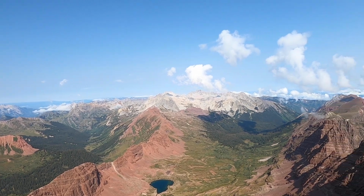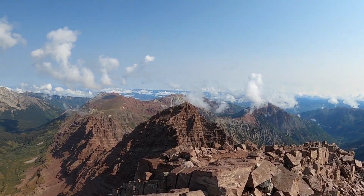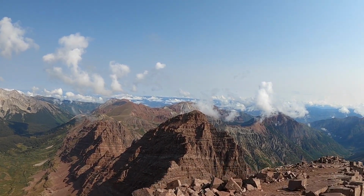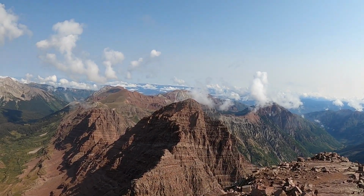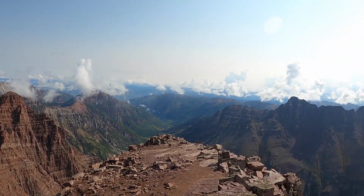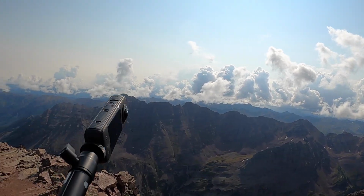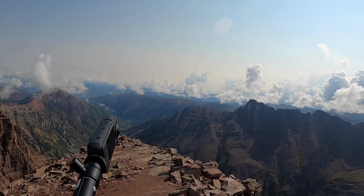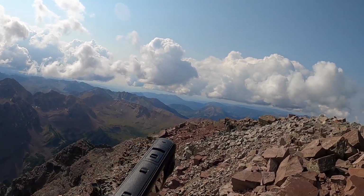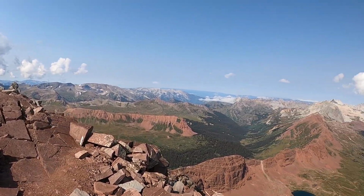Oh yeah, what a view. You can see North Maroon there, the Bells Traverse, which we are not doing today. Gnarly, you see people already doing it there. Wow, view back towards, I guess that was Pyramid. Yeah, I think that must be Pyramid then. Valley where we came from. Got West Maroon Pass over there, clouds are brewing. And the Trail Rider Pass over there.